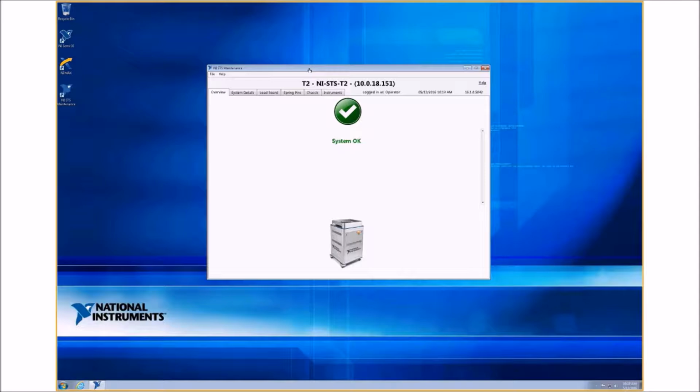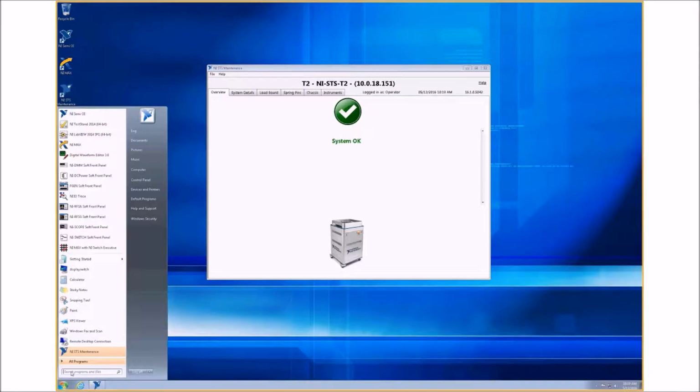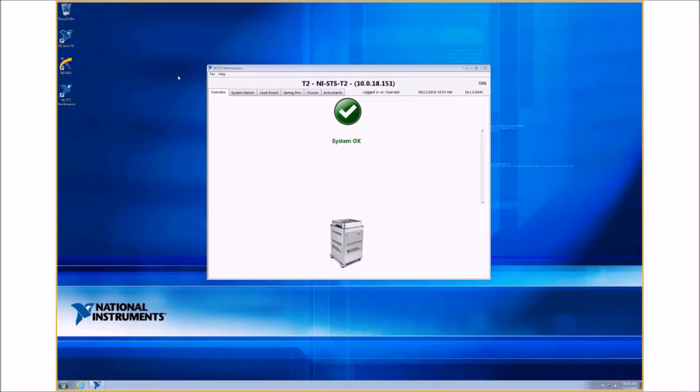A couple more things. If the IT department that you have at your facility doesn't allow the maintenance software to start up right away, you can get to it. There's a shortcut on the desktop. You can also go to the Start menu to activate the maintenance software as well and bring that up at any time. Let's talk about some of the features and the layout of the maintenance software from this view.